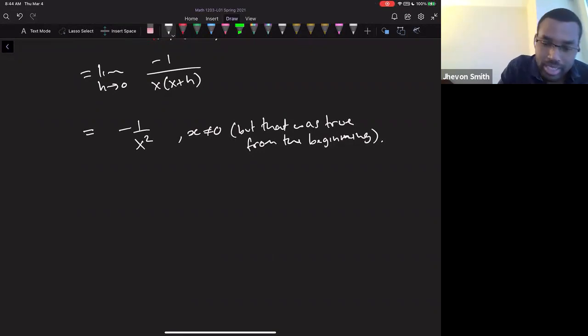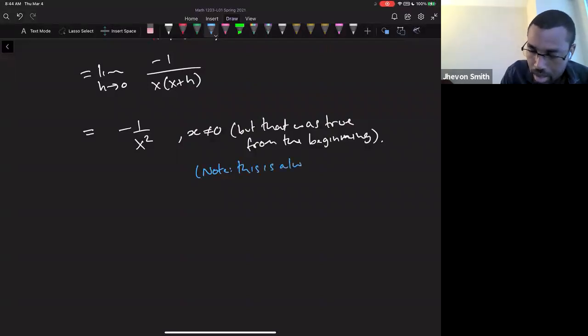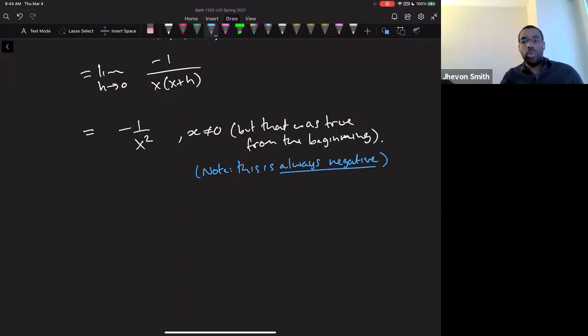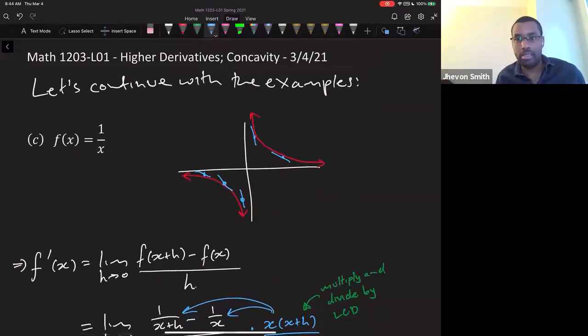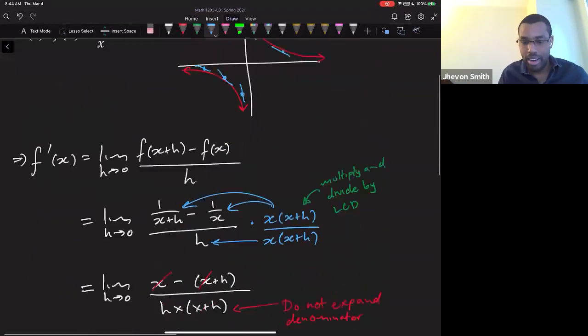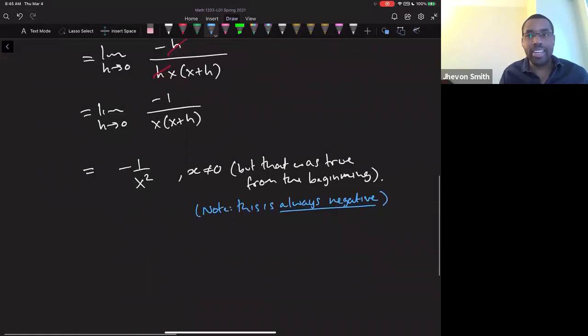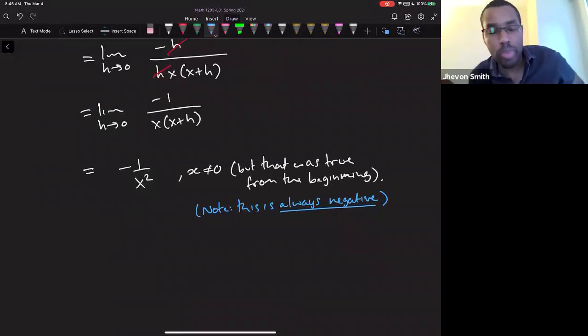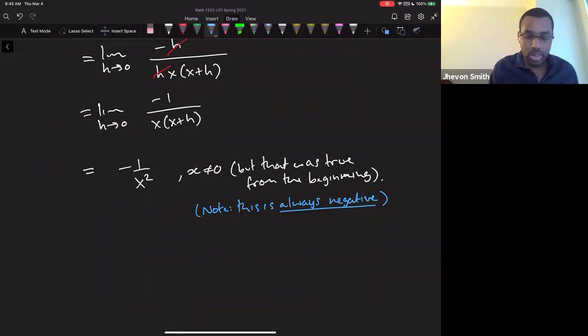One thing I want you to notice is that this is always negative. Right? Which makes sense by our intuition. If you look at the tangent lines to this curve, yeah, they'd all be negative. They'll all be pointing down slightly everywhere. So here, because you have an x squared, the x squared is always 0 or bigger. It's not 0 in this case, so it's always bigger than 0. So this part is always positive, and then you take a negative of that. So now you get something that's always negative.